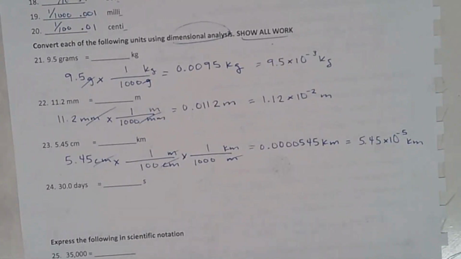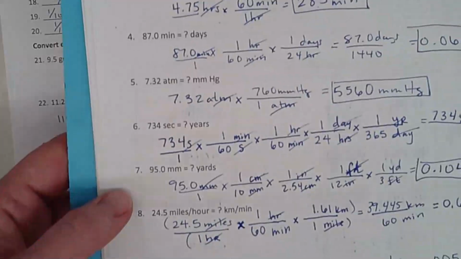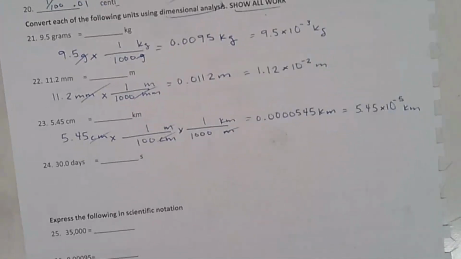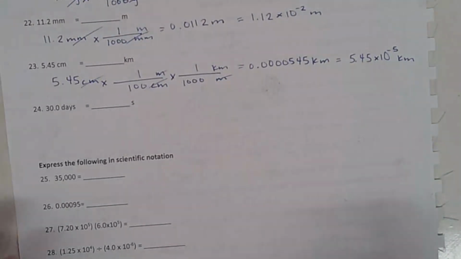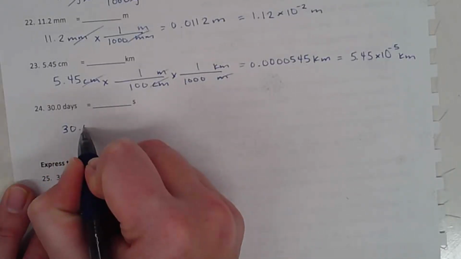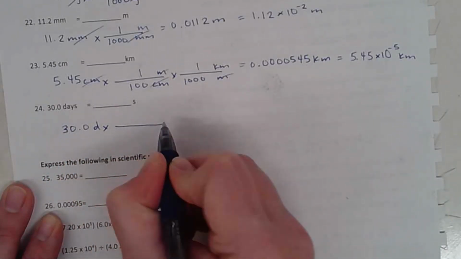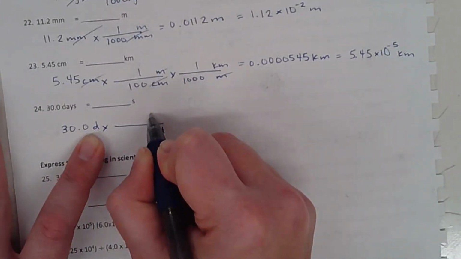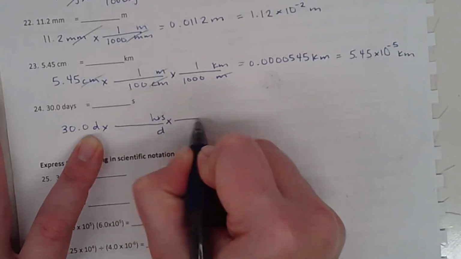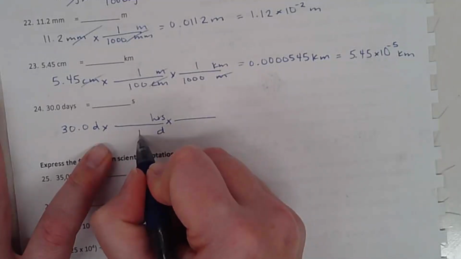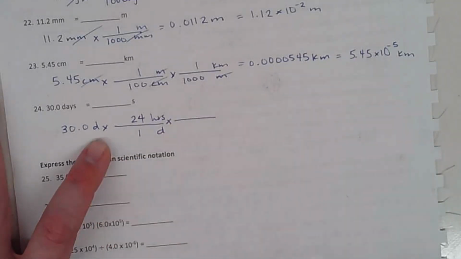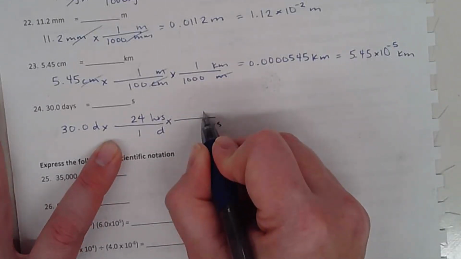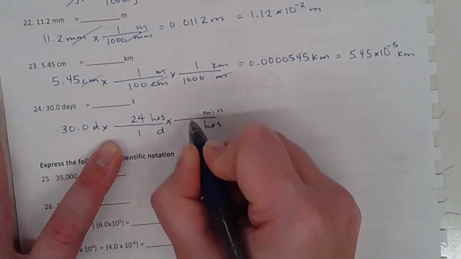Okay, and the last one we had practiced. There was an example of how we change like minutes to days, hours to minutes. We did that previously. So let's figure out how we want to go from days to seconds. So we're going to write down our days. And then we would think, okay, well, what do we want to go to next? Days to hours? Okay, so days has canceled, right? In 1 day, there's 24 hours. Now I maybe want to go hours to minutes. Okay. In 1 hour, there's 60 minutes.